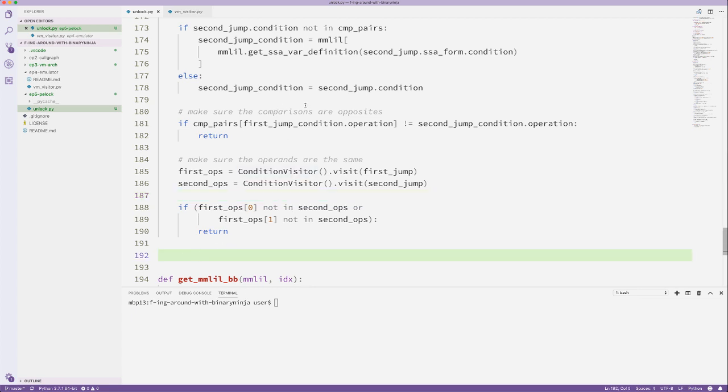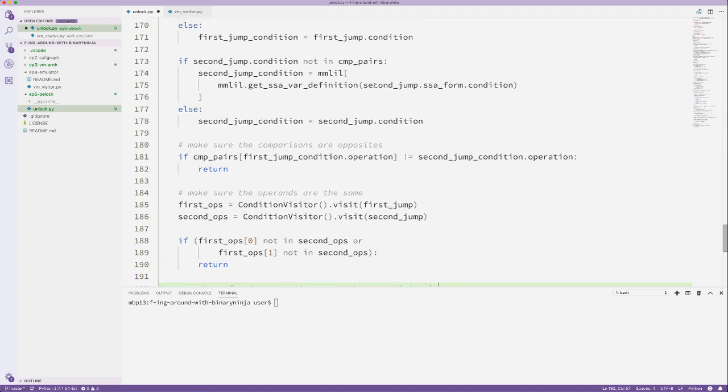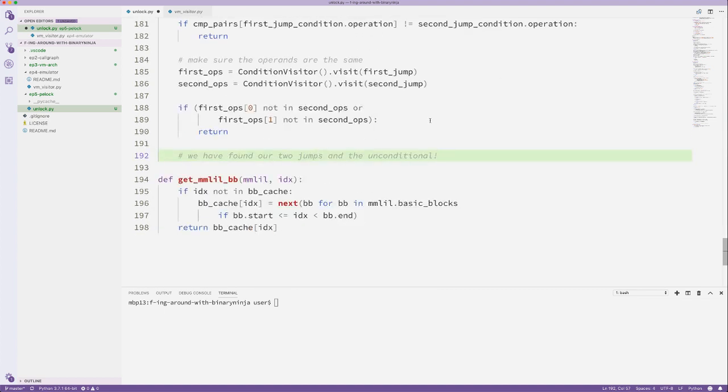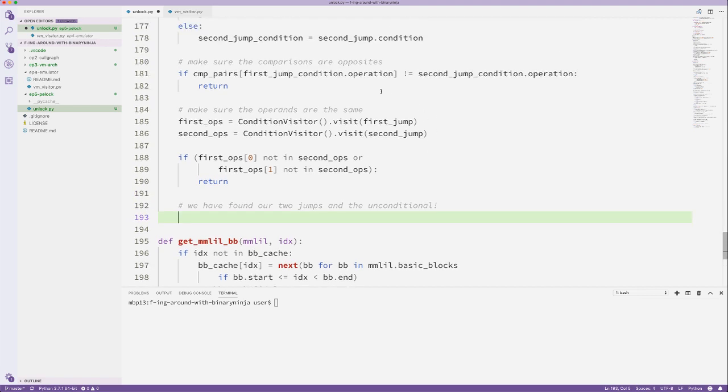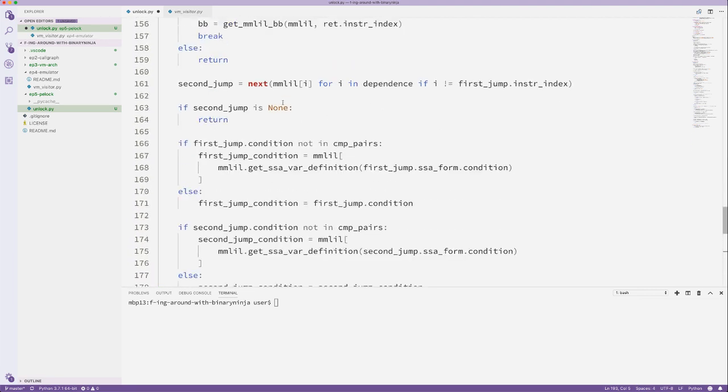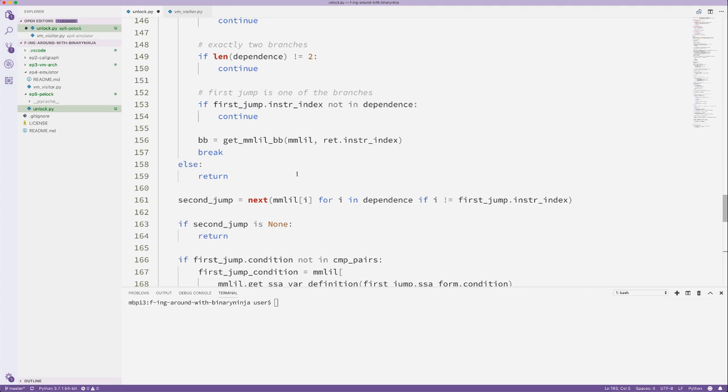We know that the comparisons are opposites, the operands are the same, so at this point we have found our two jumps and the unconditional, which means that we now need to take, did I make a set?